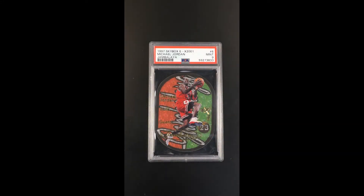Hands down, one of the finest copies of what is undeniably one of the more desired issues from all the 1990s — the '97 Jambalaya from Skybox. Very aggressive and unique design from the day, but it was extremely rare. The pack odds of pulling a Jordan or a Kobe, or really any of this scarce subset, was just very, very rare. It was one of the more elusive chase cards produced during the decade.